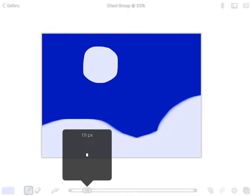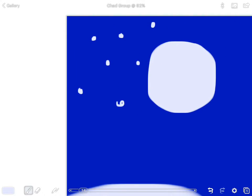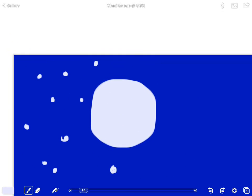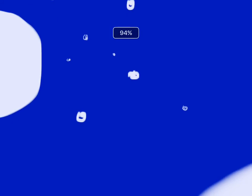Now we're going to add stars. Move your slider all the way down to about 15, then zoom in and make small circles with the tip of your finger. Make sure your stars aren't placed like a robot — put some far apart and some close together, like a real night sky. You can even make your mark smaller to create faint distant stars. Use two fingers to drag and navigate around your paper; zoom in when working small.